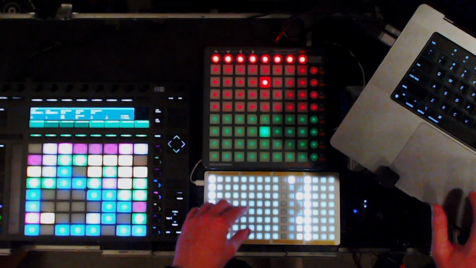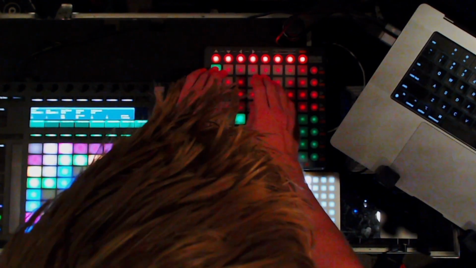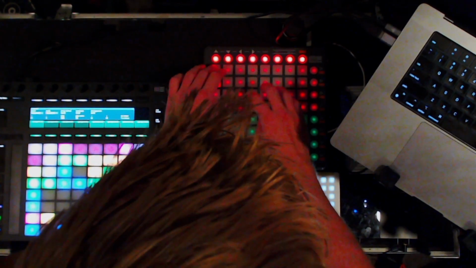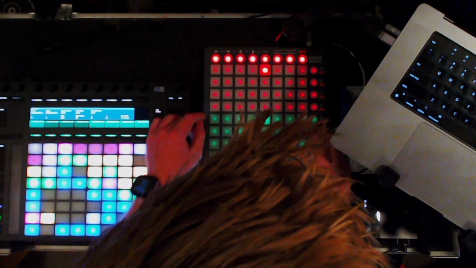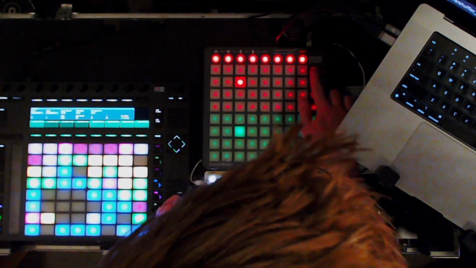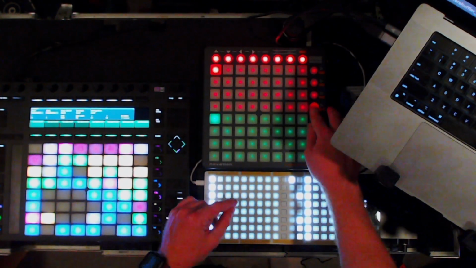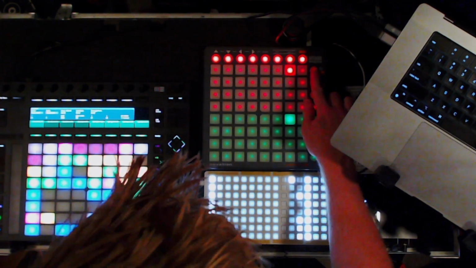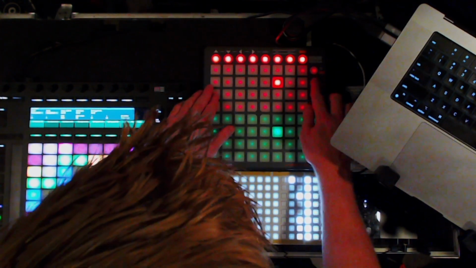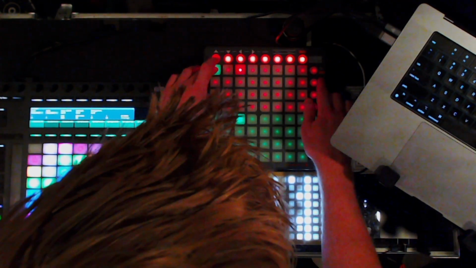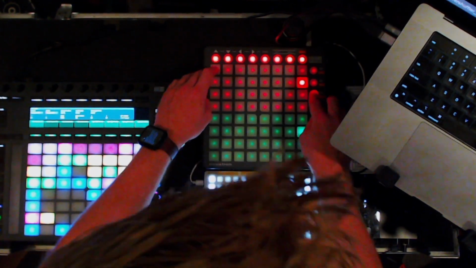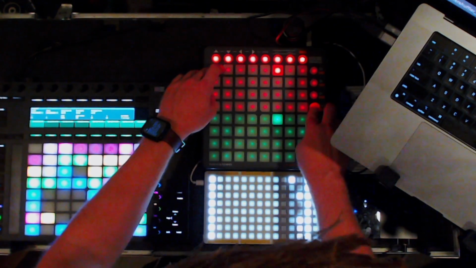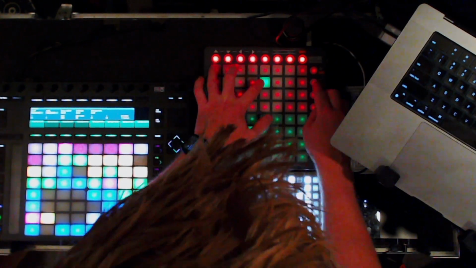Do that, and then I can also, let's see, different effects on here let you do the buffer shuffler different ways. So this is normal speed, double speed, half speed, reverse, double reverse.